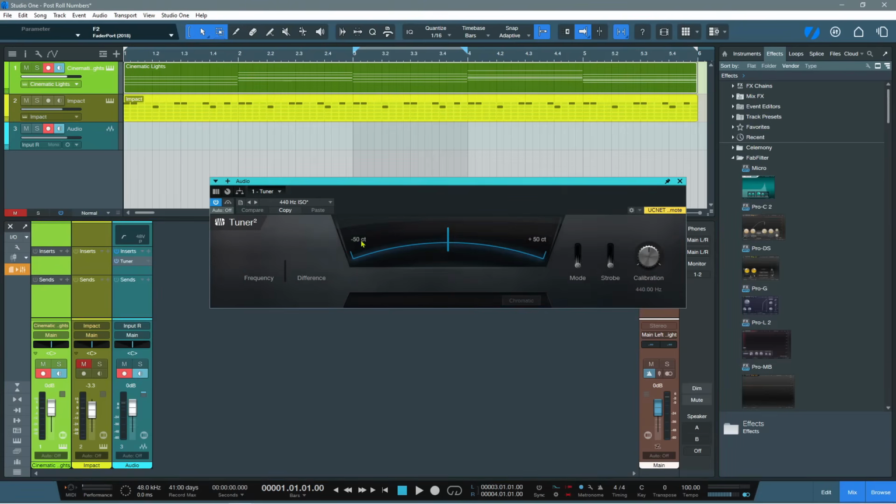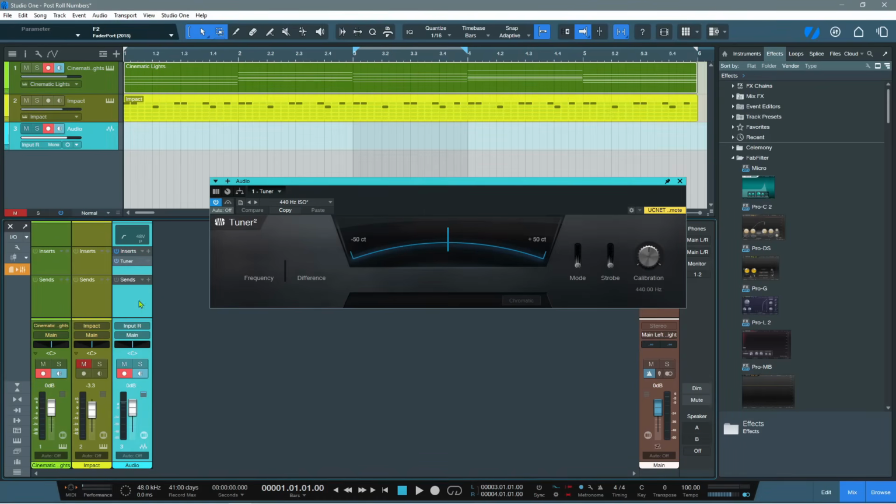And what we will see with this tuner is that we've got some new modes here. We've always had this strobe, but we also have this little mode switch. Now this is handy because what this opens up, which is brand new in the tuner, is not only the string and the pitches for the strings, but if I click on this box here, it says custom tuning.